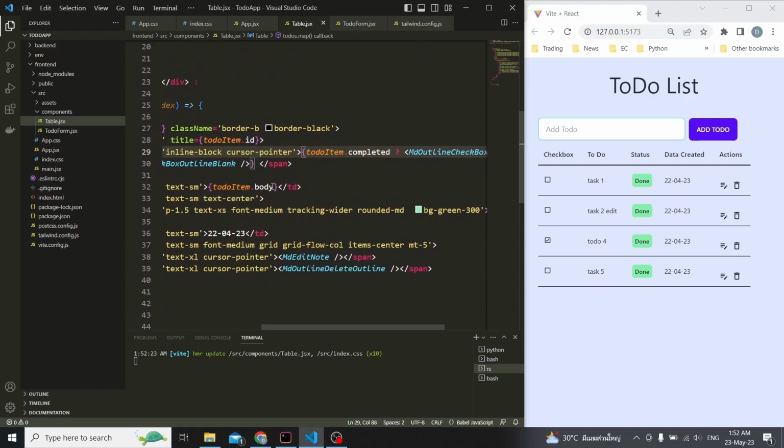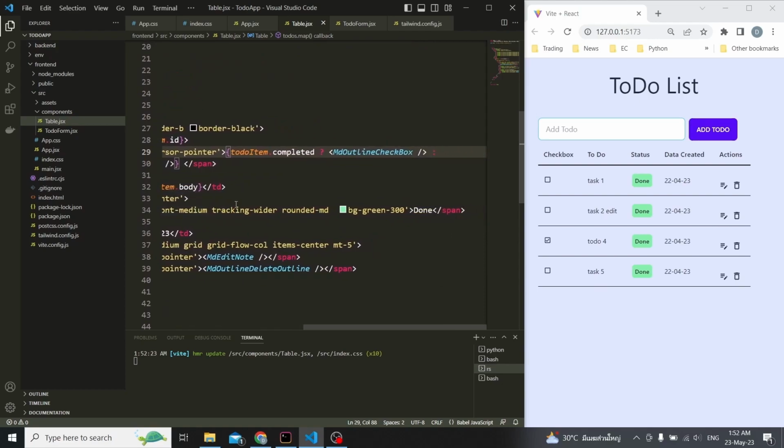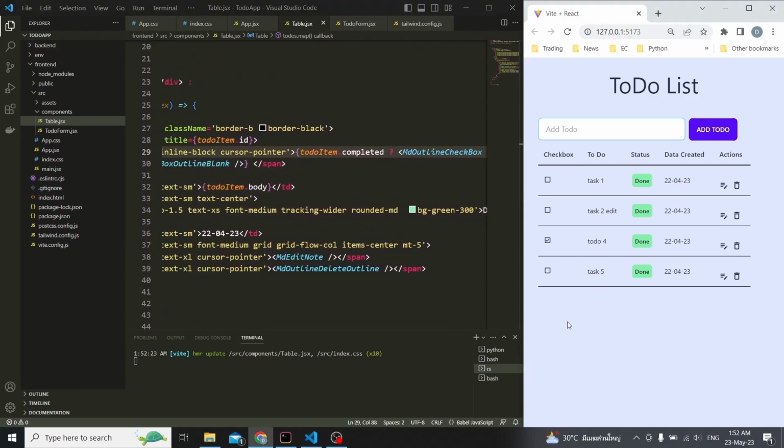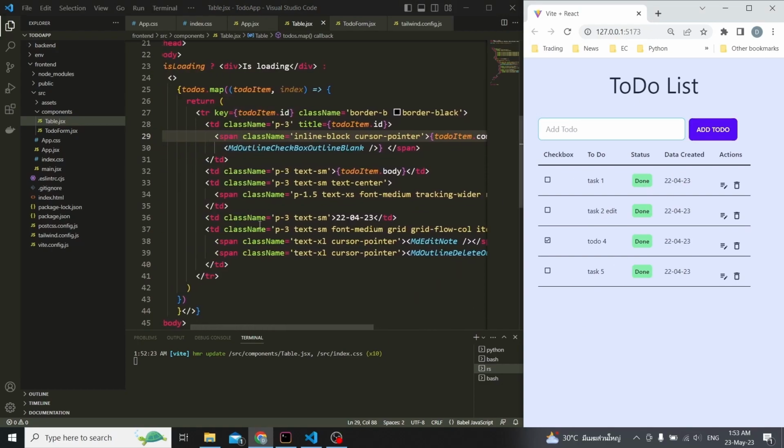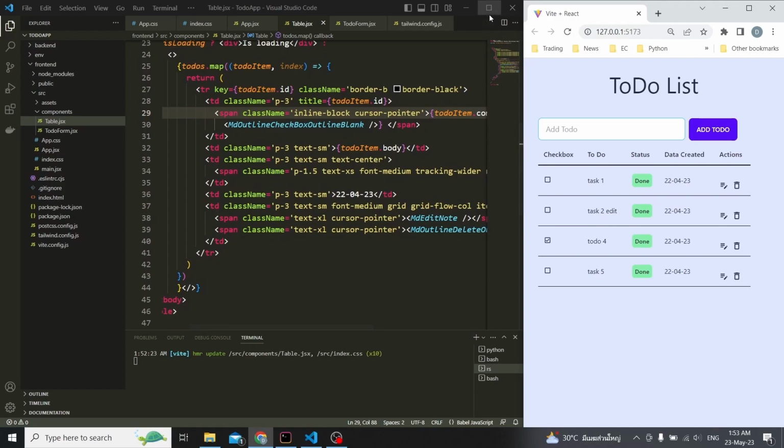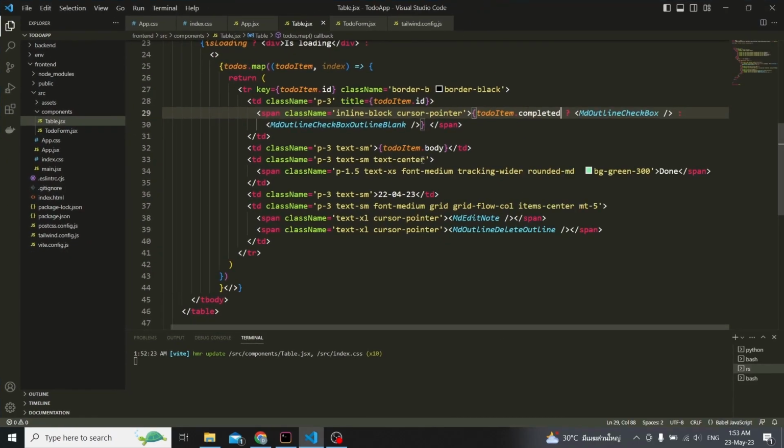Next. To have more space, I will open this because this is going to help.